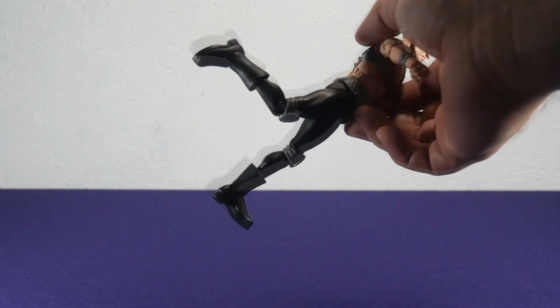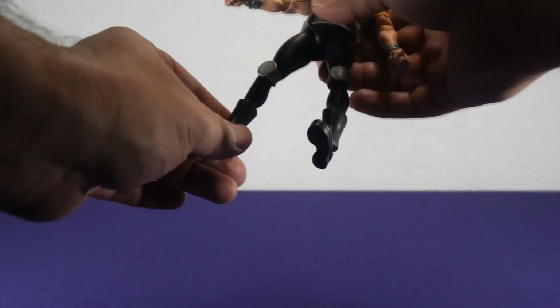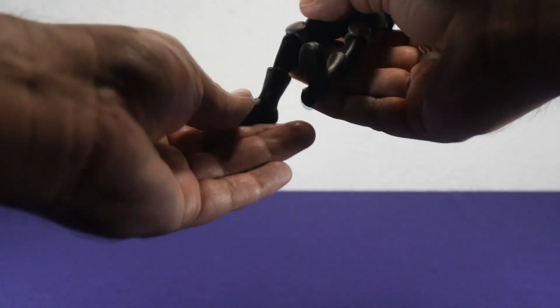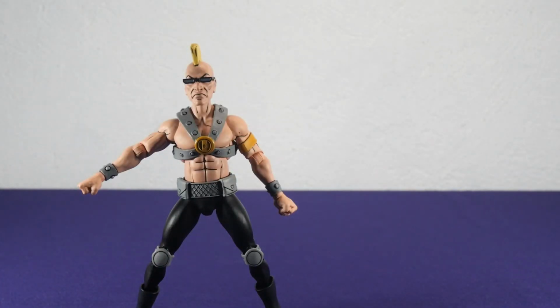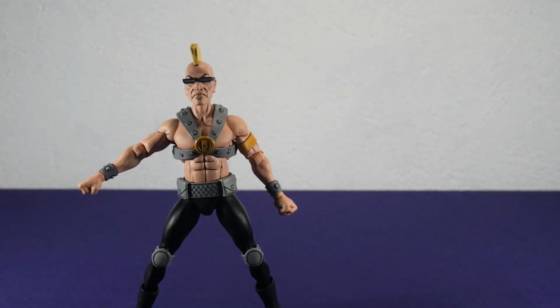And finally we have foot articulation. And the foot goes down and the foot goes up. So that's it for Grunt's articulation, guys. Now, let's check the accessories.